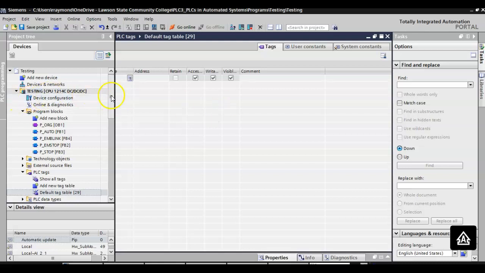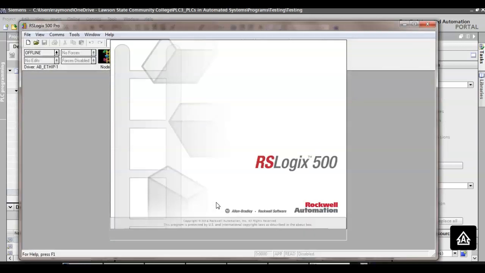So what we do on the Siemens, yeah. On RSLogix 500, all this stuff is built in, because they set it up for you. That means this status register on RSLogix 500 is already there, and they sacrificed that memory even if you never use it.